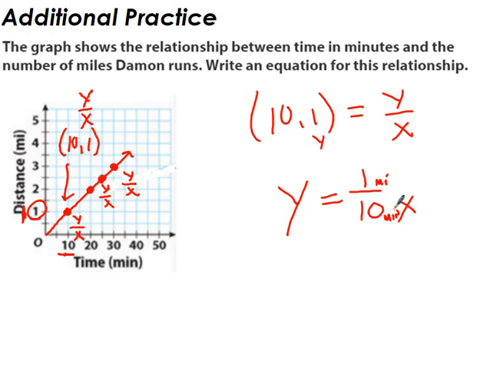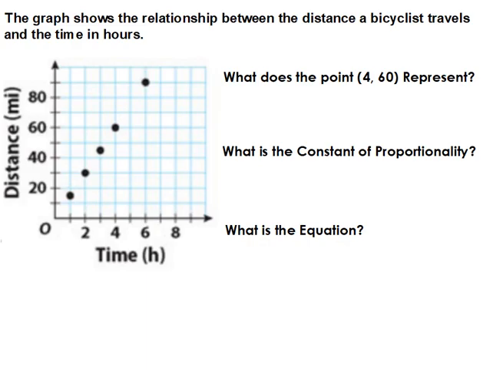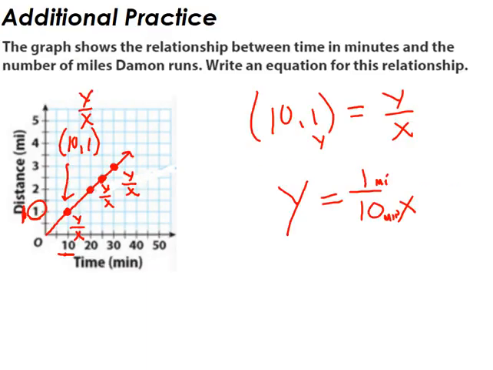Hold on, sorry, I just realized I want to mention, all you have to do is pick one point. I cannot stress this enough. You do not have to check this for every single one. The rate will be the same, 1 over 10, each and every single time. You can also leave it as a fraction, so I can just leave it as 1 over 10x. I could change it to a decimal if I wanted to, by doing 1 divided by 10 right here, because decimals are the same thing, just a number written a different way. I could make it 0.1x. That shows the speed, and that would work as well. But there's no problem with just leaving it as a fraction, so you don't have to do any division.